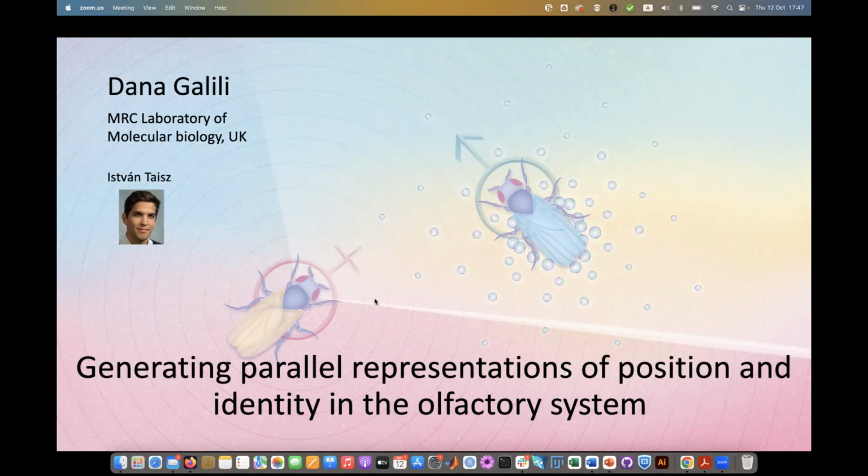You see here in this lovely illustration by our visual aid department, a female fly who is localizing a male fly using those bubbles which represent odor molecules. So we found that females use the smell of a male to not only recognize the male, but also to localize the male. And we're looking into the mechanisms of how this is done.